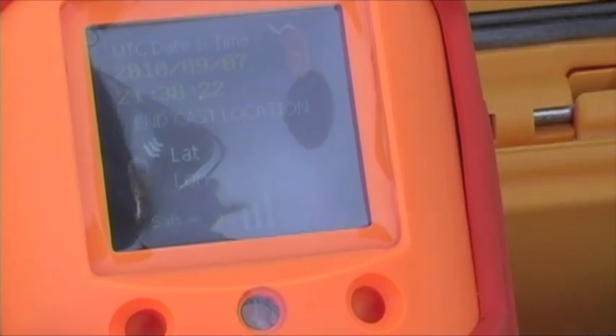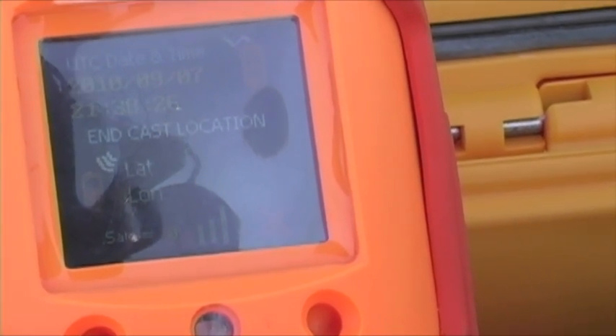At this point I would simply chuck the thing over the side, as long as I've tied a rope to it so I can retrieve it. Once it hits the bottom and I pull it back up, I just hit this button here to stop it. And that lat/long screen is going to come up again, and it's going to get an ending GPS fix for the cast. I can simply stop the cast once I have a GPS fix.